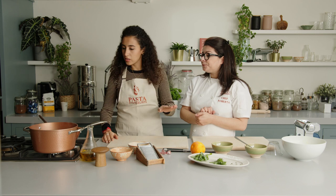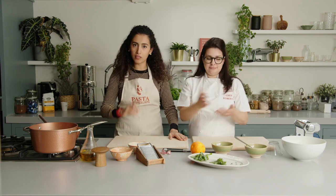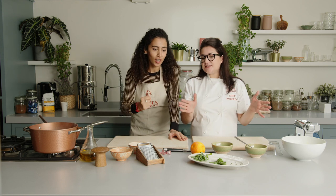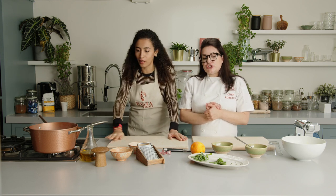Fantastico. Okay, so let's clean everything. Roberta wants to clean. I know, this is clean as you go. Your desire in life. So let's clean, guys, and then we can plate the Culurgiones.